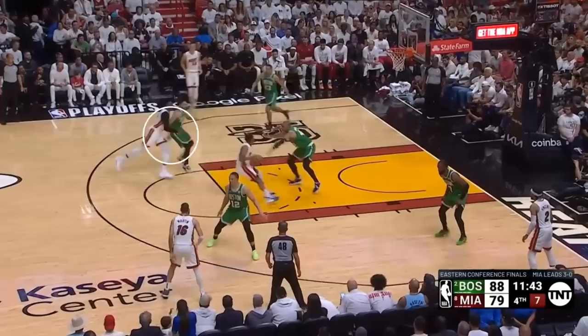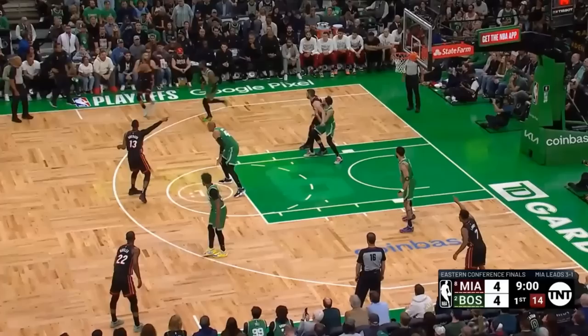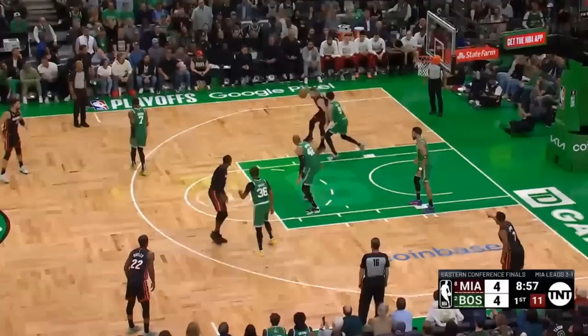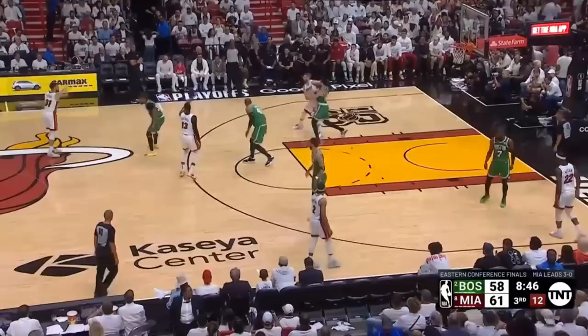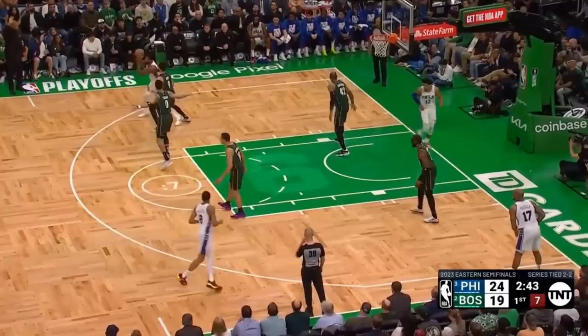And even when he is blindsided by a screen, he offers some switchability. Look at how hard he works to keep Bam as far away from the basket as possible, not giving up any sort of pass or chance at an offensive rebound. This is a result of playing physical while having a real strong lower body. Love tries to back him down but can't really make up much ground, and settles for a turnaround fadeaway. Love's had White on quite a few switches in this series, and to this point really hasn't had any success going to work in the low post.